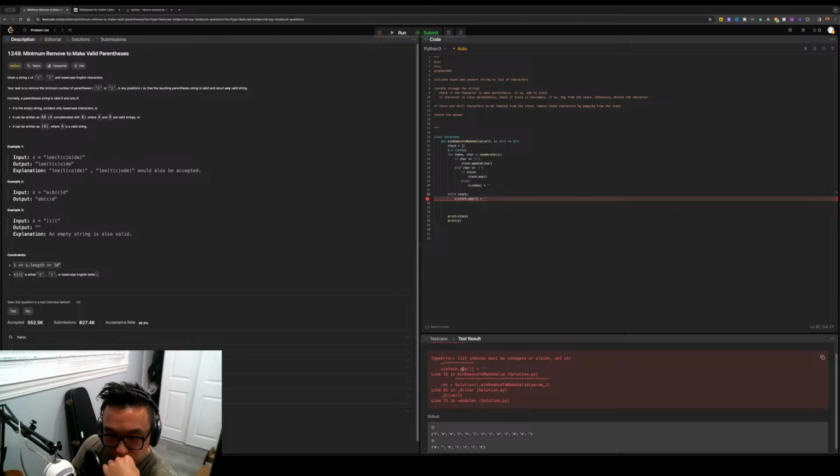List indices must be integers or slices, not str.